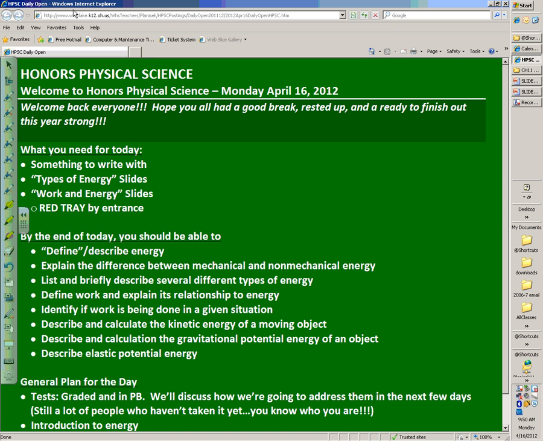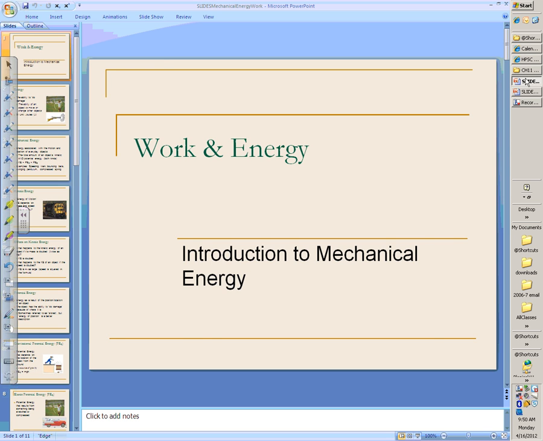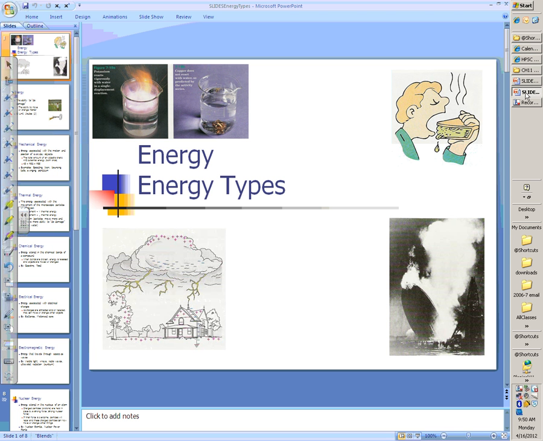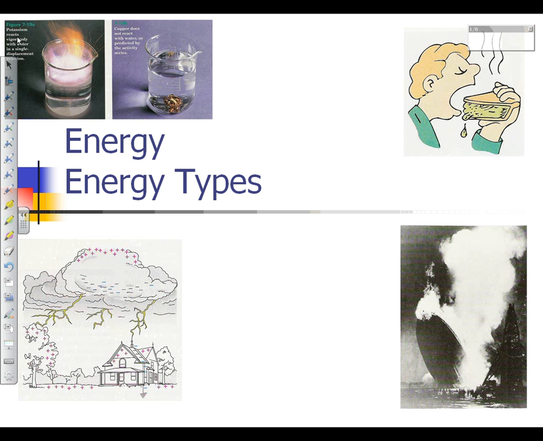We've talked about energy from the sense of atoms and bonds before. We're going to talk about some things that are a little bit bigger, a little bit more what we deal with on an everyday basis. So, we are going to start on the set of slides that says energy and energy types. That's where we begin today.